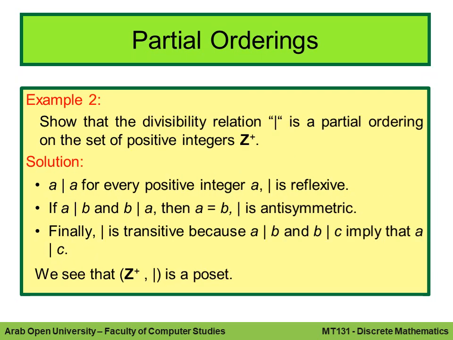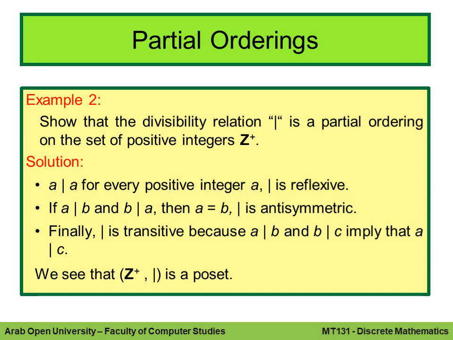Another relation that we looked at is the division. With the division, you have to restrict it to the set of positive integers, and you cannot divide by 0. Then the relation divide on the set of positive integers, Z plus, is a partial order. Reflexive is also easy. Every integer divides itself for every positive integer. That gives you reflexive. If A divides B and B divides A, then A equals B. And that is the antisymmetry.